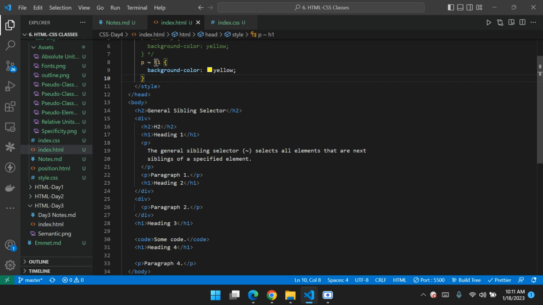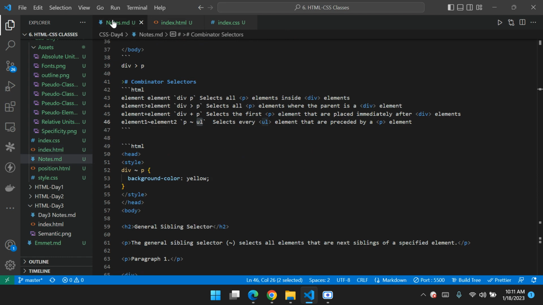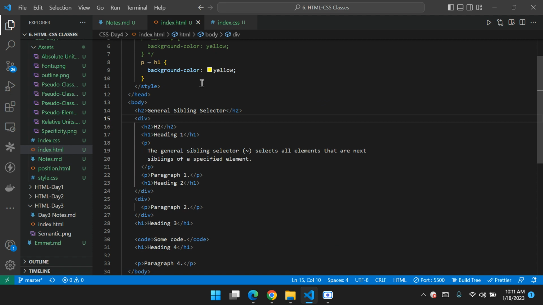See what I just said, that every H1 which is preceded by this P, means above which there is a P, that we want. Means, is this line clear? You can see it again. That every UL that is preceded by a P means just above there should be a P. So here we have 4 H1. This time we are selecting H1, right? The second element we select. So this H1, is it having P above it? No. This H1, is it having P above it? Yes. So let's put yes ahead of it.